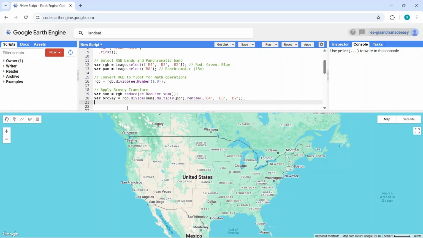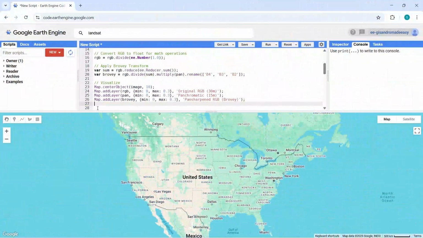And then we make another variable named brovey, and here the RGB image is divided by this summation value and then multiplied by the pan image, and finally renamed as B4, B3, B2, which are the usual Landsat image band names.